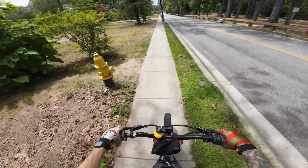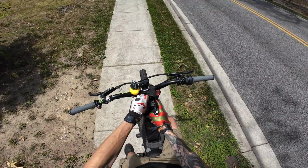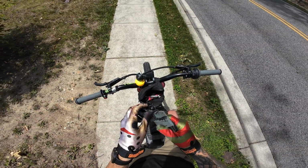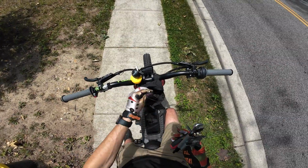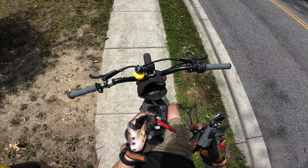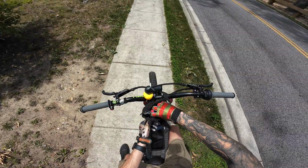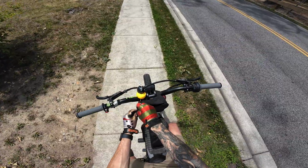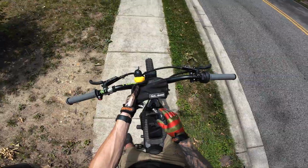Again, it's kind of just paranoia, but when I ride I like to have a nice Allen set. So this is pretty much every Allen that you need on the bike. I have an adjustable, I have an 8 and a 10, and a small flathead, a couple zip ties. Normally I carry some electrical tape in there just in case I tear a wire or something, I need to wrap it up. But again, that's kind of just a paranoia thing. It's a nice little Thrill Seekers bag.